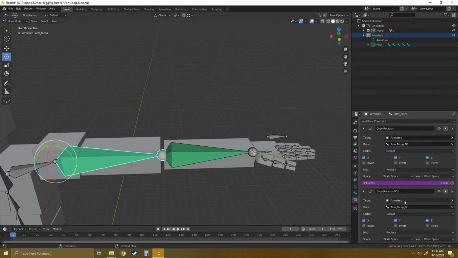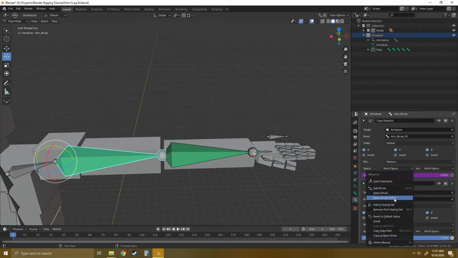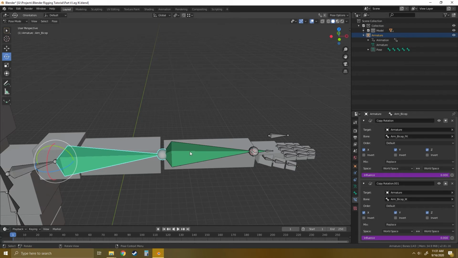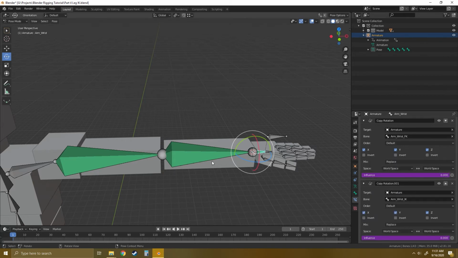And it's going to turn purple like that. It's also going to go to a value of 0 because it's copying the custom property that we just created. So when we change that custom property, it's going to change this to the same value. Do the same thing for your bottom one here, paste driver. Do the same thing for your forearm, paste driver, and the same thing for your wrist, paste driver.